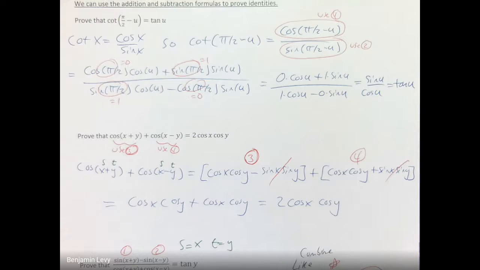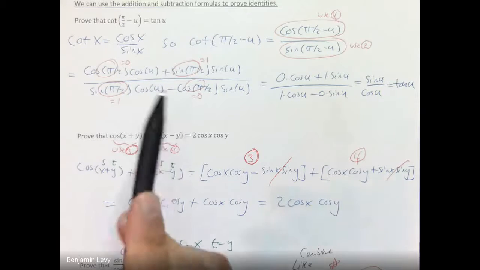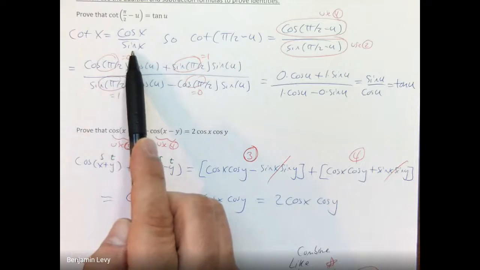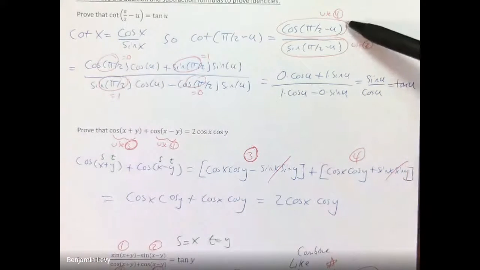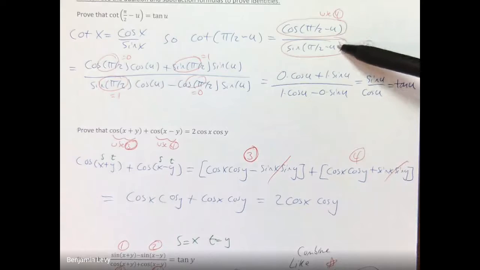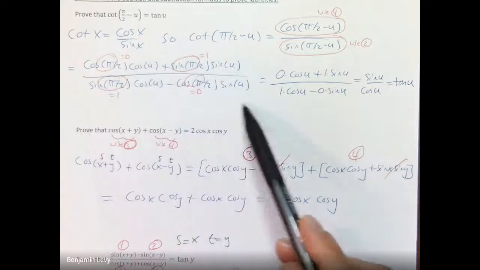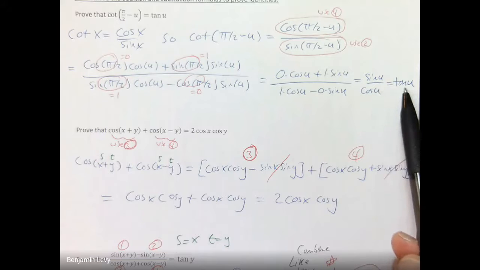I'm happy to look at the first one too if you want, but it's a similar application. The first one works by just rewriting cotangent as cosine over sine. And so then this ends up being your original problem. And then you can use the subtraction formulas on each one of those things. It's very similar, where you use the formulas and then things cancel down and simplify into sine over cosine again, because you want it to be tangent.